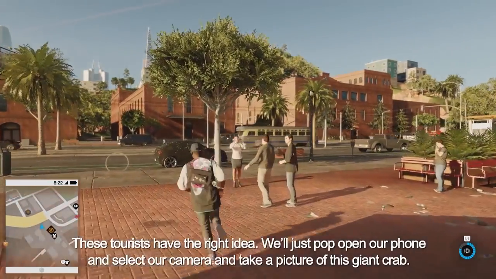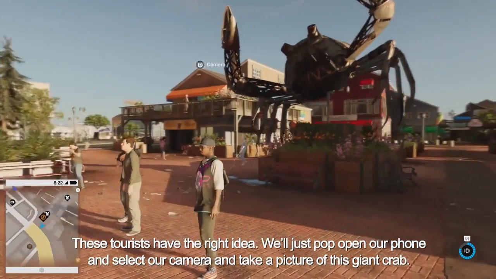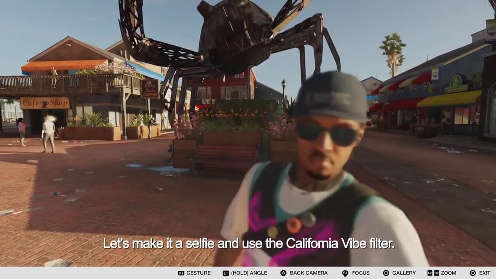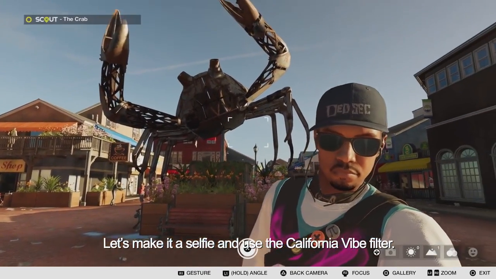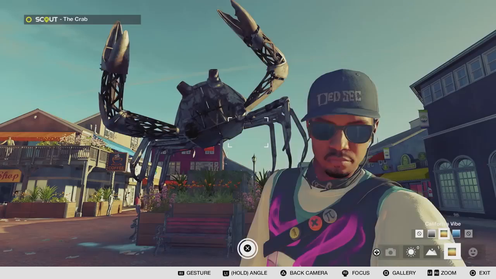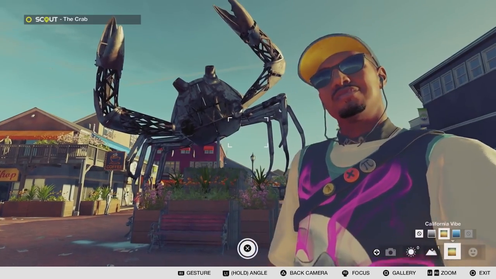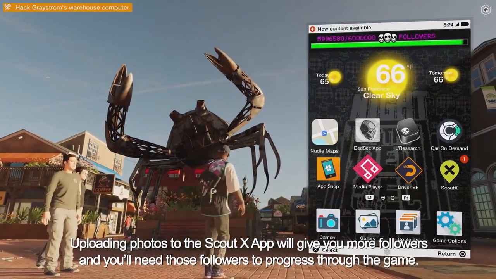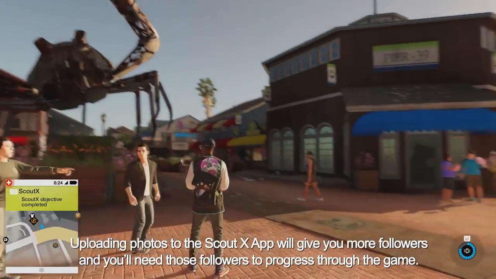These tourists have the right idea. We'll just pop open our phone and select our camera and take a picture of this giant crab. Let's make it a selfie and use the California Vibe filter. Uploading the photos to the ScoutX app will give you more followers, and you'll need those followers to progress through the game.